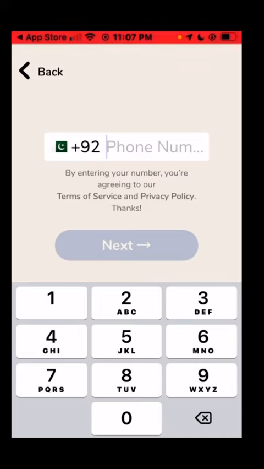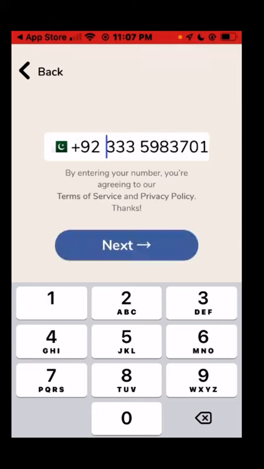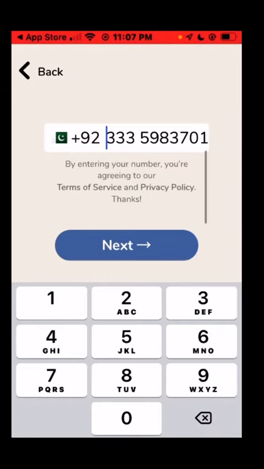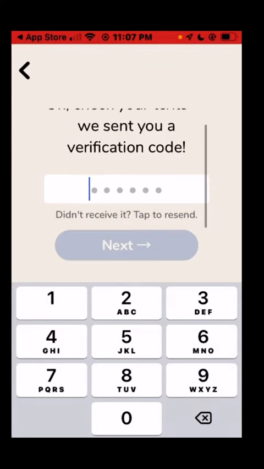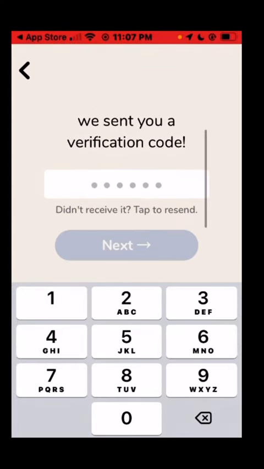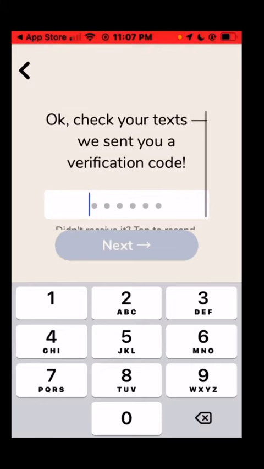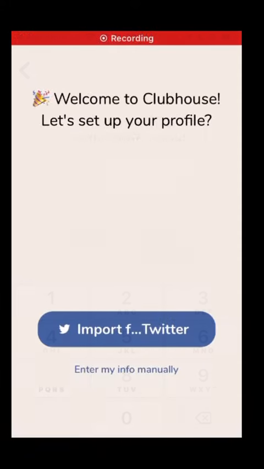So let's get into the video. You can create an account on this application using your mobile number. You can also create your account using your Gmail or your iCloud ID if you're an iOS user. You need to press on the next option, and after that you need to wait for the verification code. It may take some time to get a verification code, and you need to enter the verification code. Boom. After entering the verification code, you are ready to go, ready to use the application.